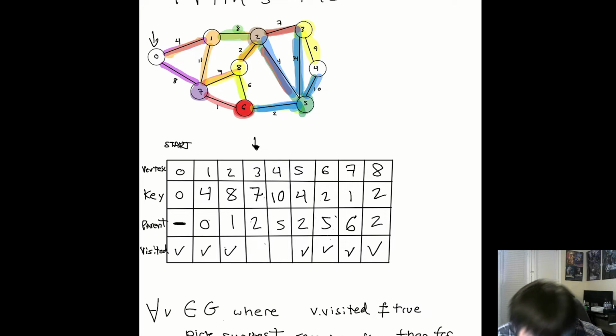So the 3 goes to 2, and it goes to 5, and it goes to 4. So the only one we can update is the one going to 4. And we do update it because it has a 9, and we currently have a 10. So 9 is smaller than 10. So go ahead and update that. And then you're done. And then when you're looking at the 4, the same thing happens with Dijkstra, where when you only have one vertex to look at, you don't even need to look at it.